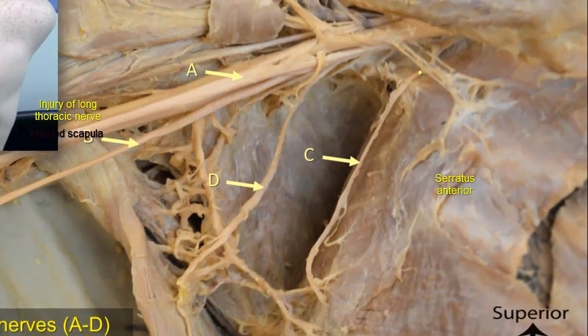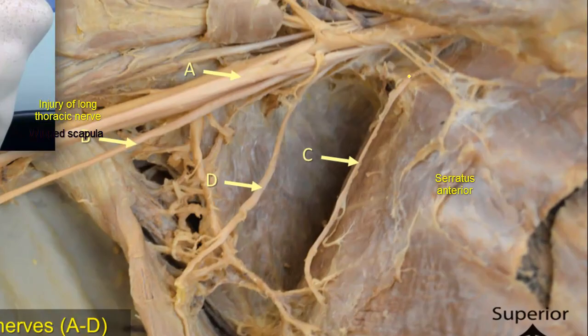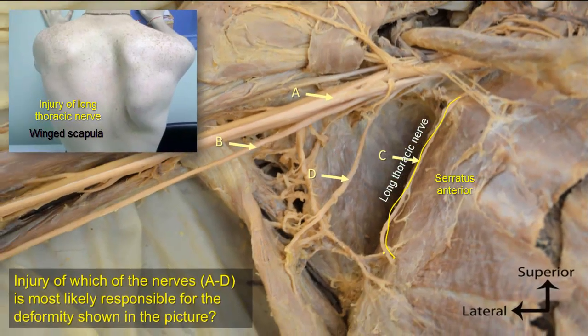Now, if we look at the dissection and try to find the long thoracic nerve, the nerve is located on the lateral aspect of the thoracic wall, almost at the mid-axillary line, and it lies on serratus anterior muscle, which it supplies. The other nerves here: D is a branch of the posterior cord of the brachial plexus that continues here to supply latissimus dorsi muscle. You can see the tendon of latissimus dorsi, a ribbon-like tendon. And the other nerves here can also be identified by recognizing the presence of the capital M shape that is related to the cords and branches of the brachial plexus.